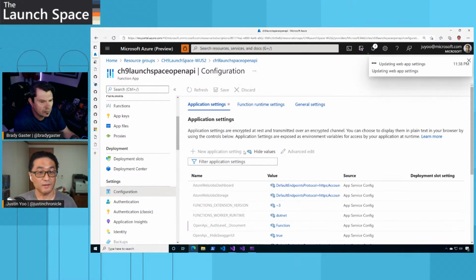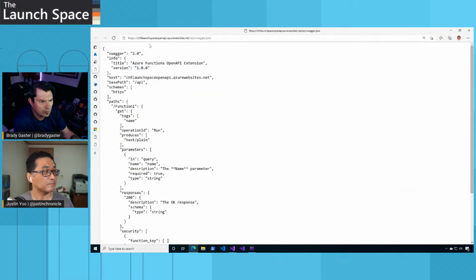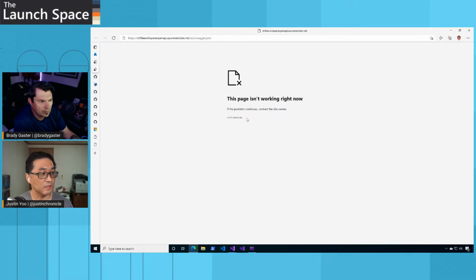You can expect what's going to happen. If I refresh the endpoint, it says 401 error, which means I don't have enough permission to see it.